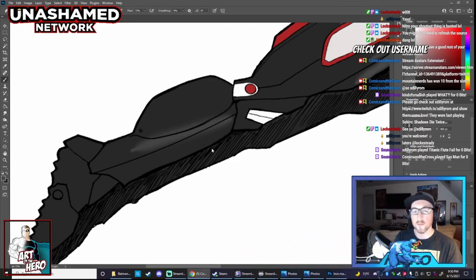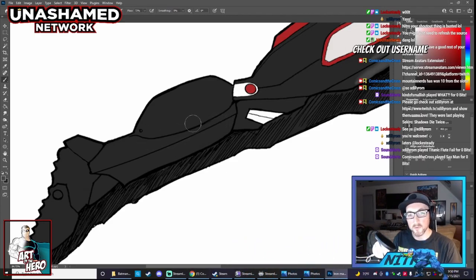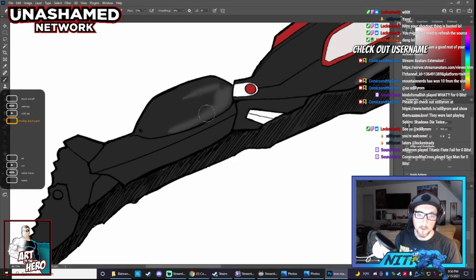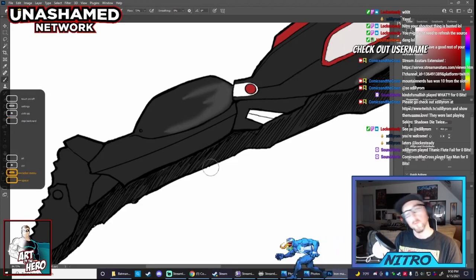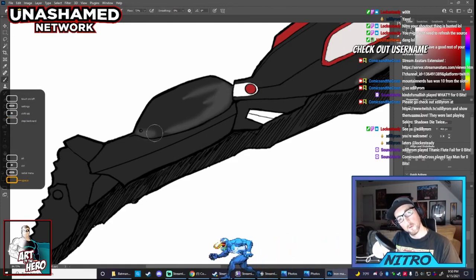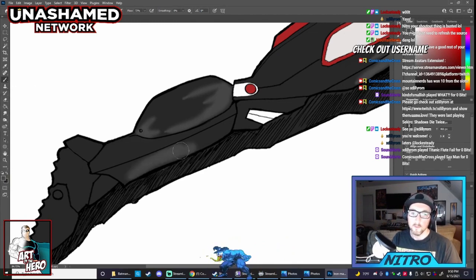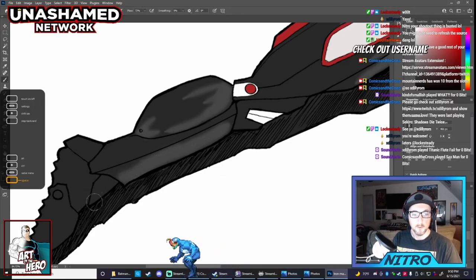It needs to look like it's shining off of dull armor, if that makes sense. So have some highlights that come in here, and then basically this whole thing is highlighted, and then on the foot obviously.